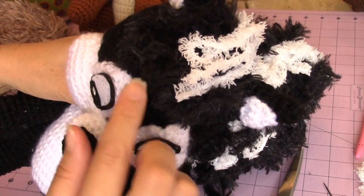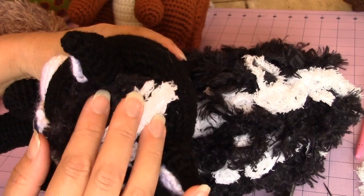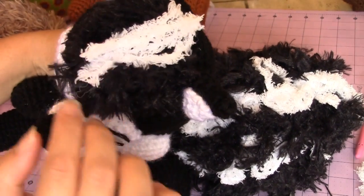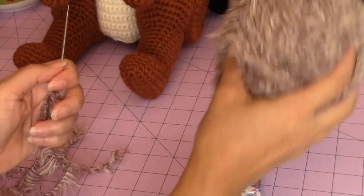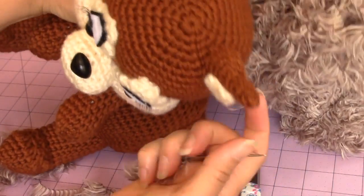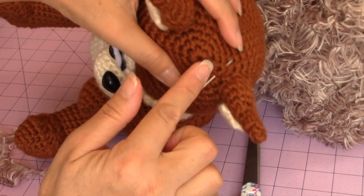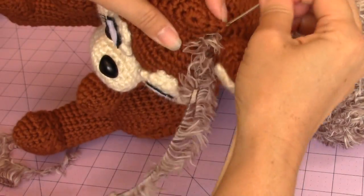Another option that you can do is put hair on top of the head. So here you can see on the skunk I put a little bit of the black fur and then the white fur on top. So on the girl squirrel, I'm just putting a little bit of fur on the top of her head, and I just used the same method that I did for the tail. And I just take and between the ears, I just loop the yarn.